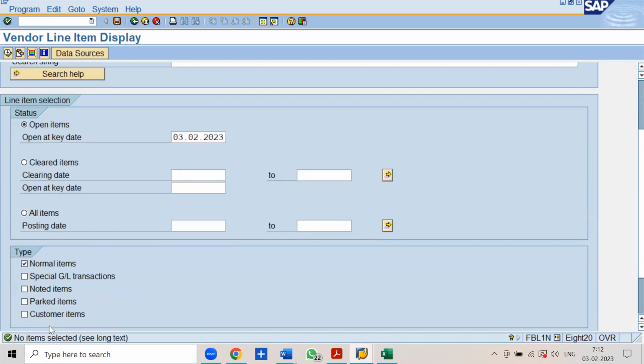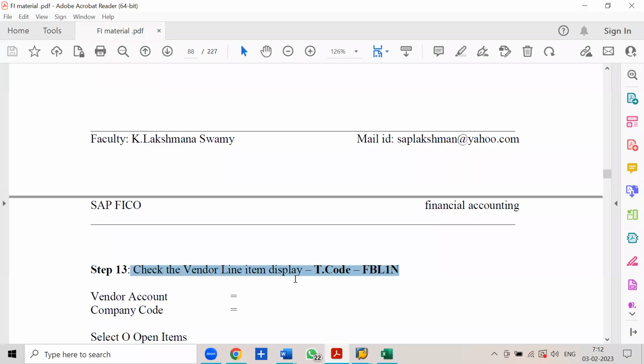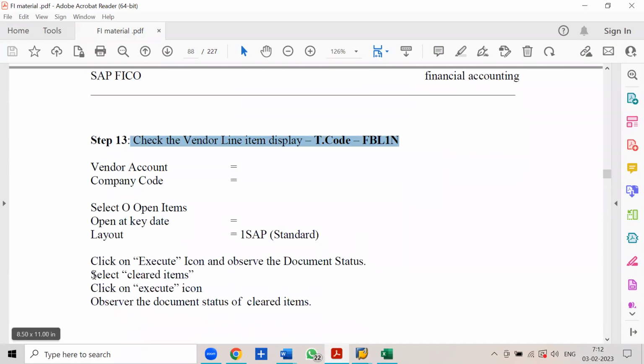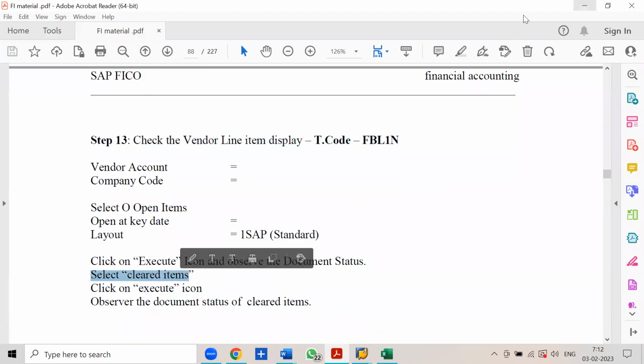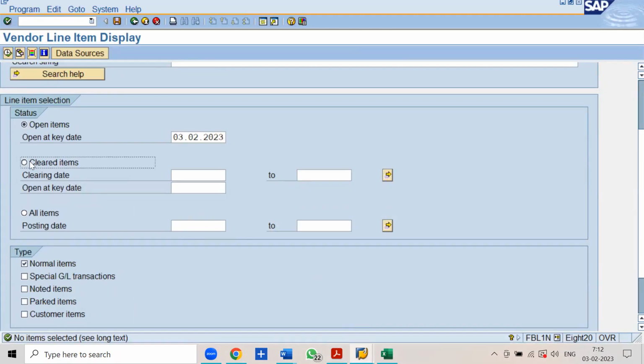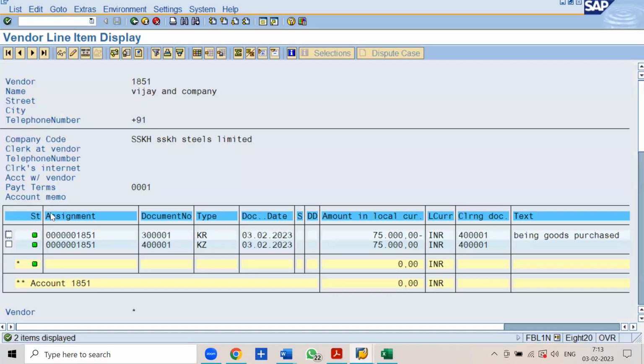See, the system is saying that no item is selected. Here we have selected open items, right? So the system is saying no item selected, which means there are no open items because it was paid. Now select cleared items. Click on execute. These are called cleared items. Look at the screen. Document type KR, document number 3 lakh. So what is this document type KR?